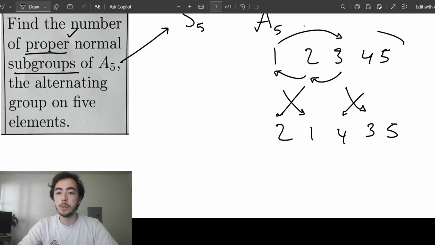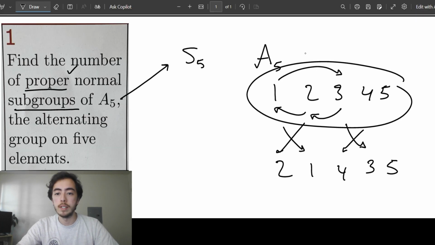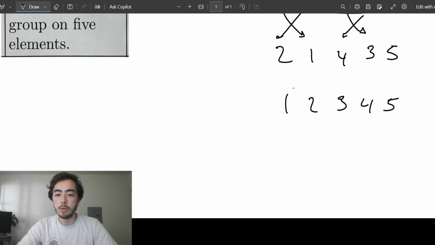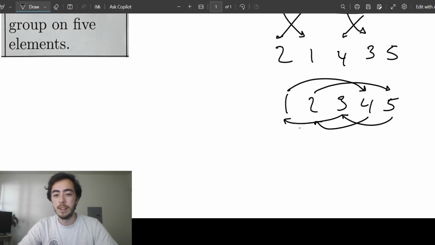So in addition to 3 cycles being fine as an element of A5, I could also have 2 pairs as an element of A5. The last type of element in A5 is a 5 cycle. That means taking the original starting point and then trying to move the numbers around without repeating myself until I have to.